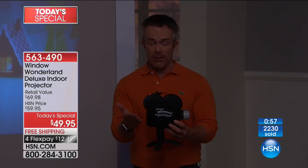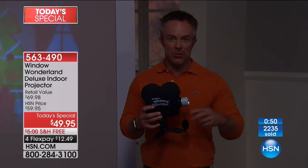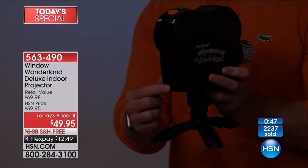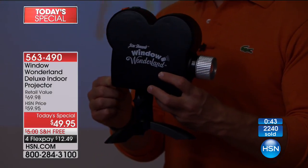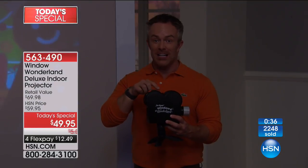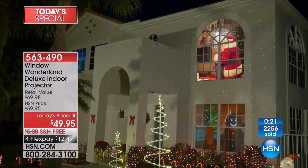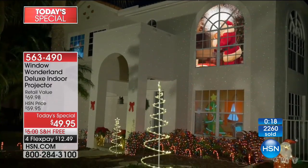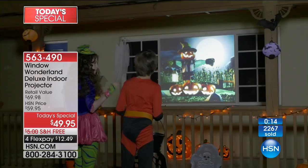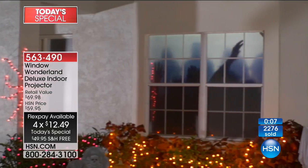You're not getting six options like you would in the infomercial — they give you six Christmas and six Halloween. We give you nine, so six additional scene options. There's even an audio port in the back — want to add a little audio to that chainsaw or some more ho-ho-ing with Santa? You can do that. We've launched this here tonight; we know you're going to be excited because we're making decorating easy. And keep in mind: it's $70 to get this in the infomercial, and we give you six more movies than they do.